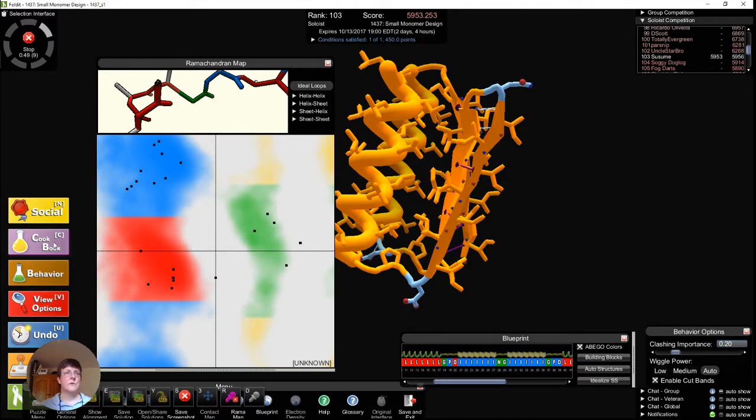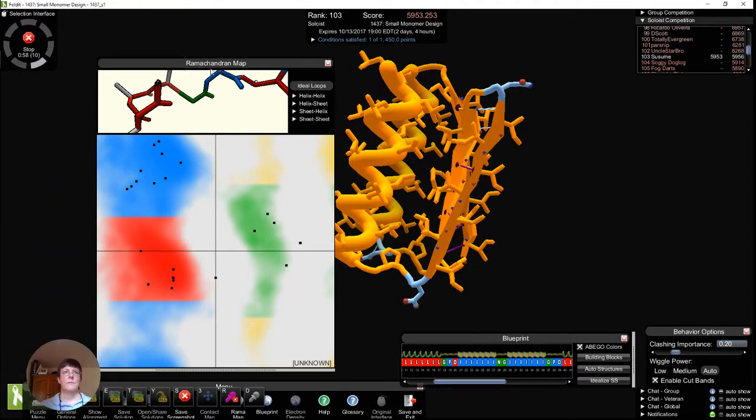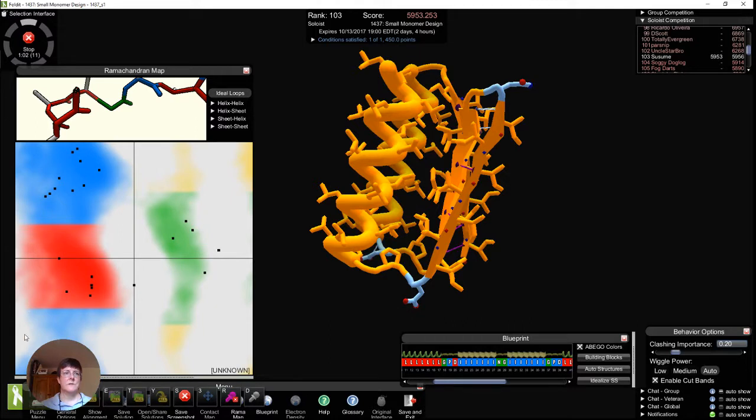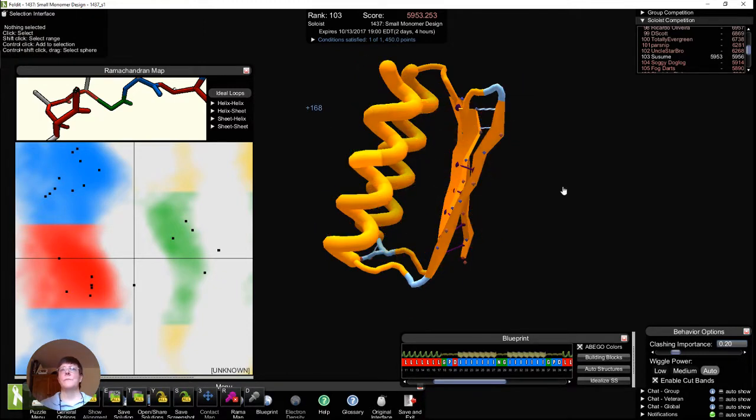But again, I just use the keyboard shortcut, which is C. And you can also open the undo menu from here. So that's another place that tools are hidden in the selection interface, behind the green Foldit icon. How are we doing? That's plenty of shaking. Let's stop. And I'm going to do another quick save and set recent best and wiggle.